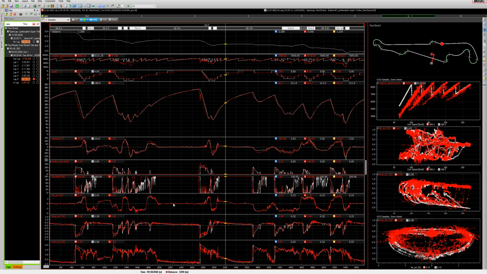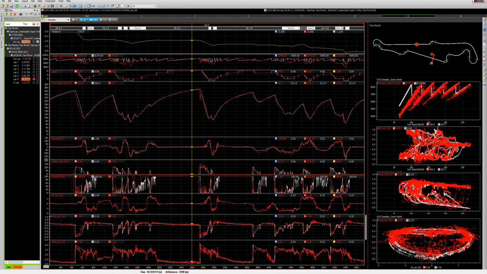The best correlation can be seen in the lateral acceleration graph. And this is to be expected because I used the lateral acceleration and the speed channels to actually create the curvature for this track file. In terms of longitudinal acceleration, we again see some pretty good correlation, with the largest differences again appearing at the braking points. Now, if we use the longitudinal and the lateral acceleration traces, we can plot the GG circle.